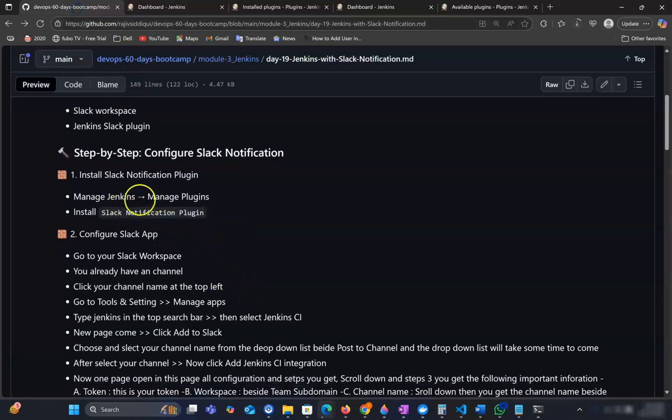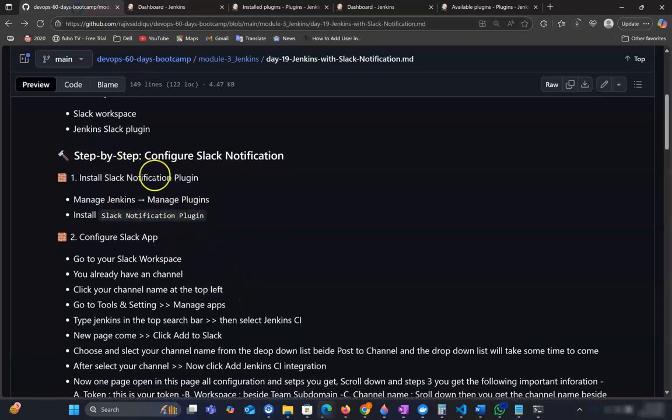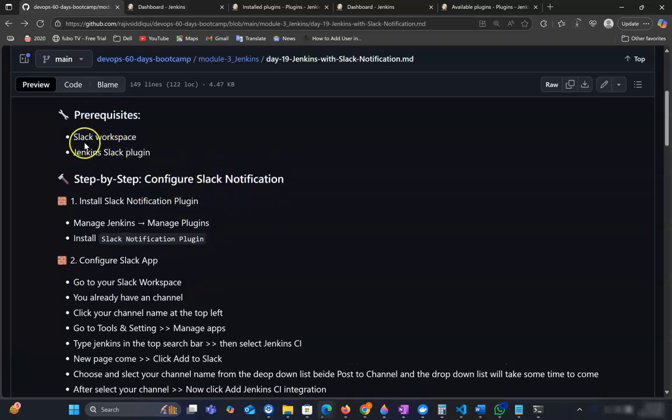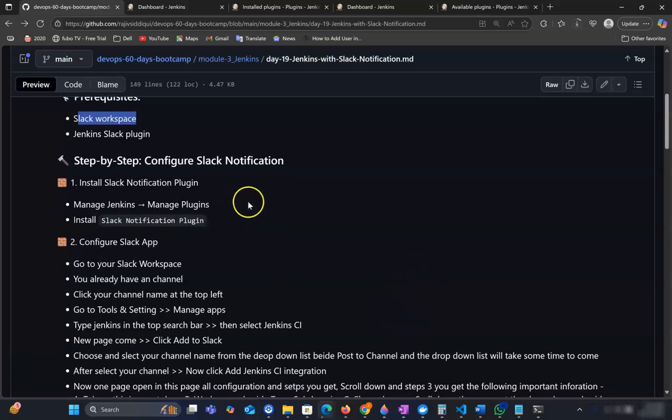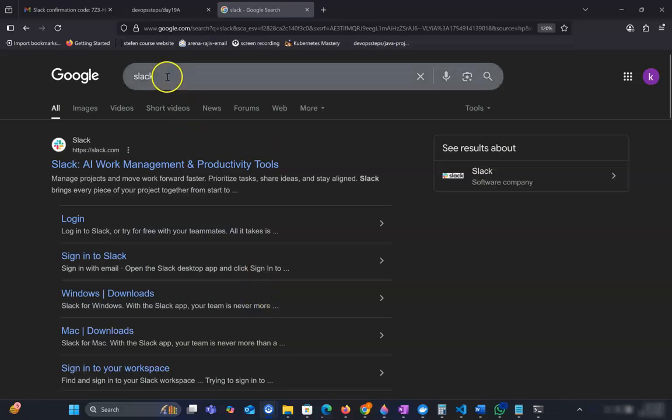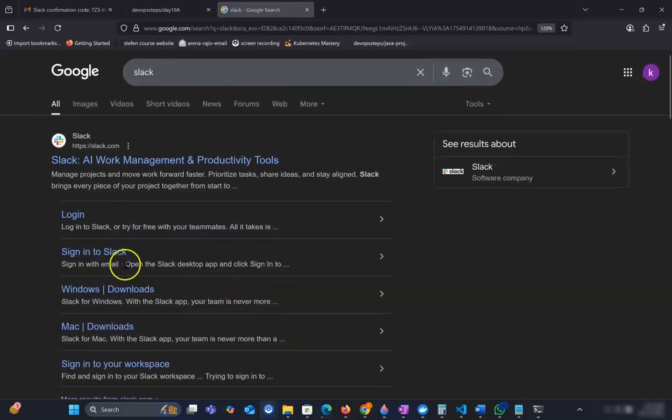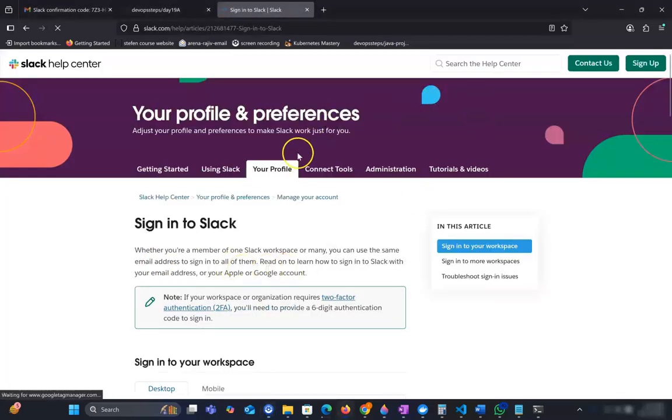Now we need a workspace to create the Slack notification. For that purpose we need to create a Slack account. So go to the browser and let me create the workspace. If you search Slack in Google, this page will come. From here we need to sign in to Slack. If you haven't already, just click sign up.